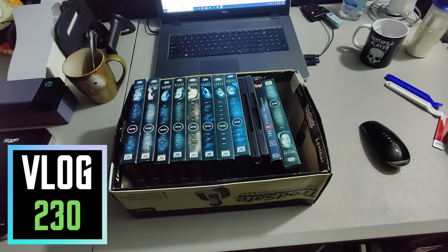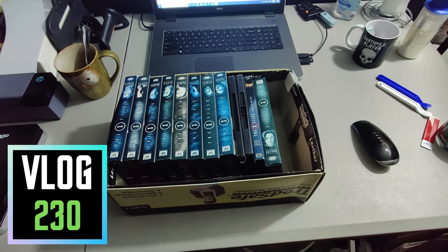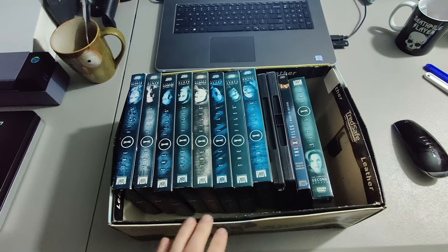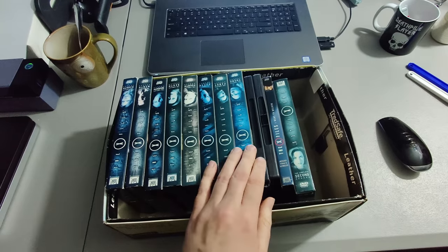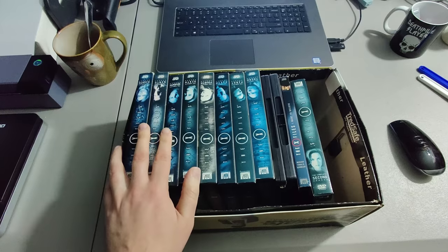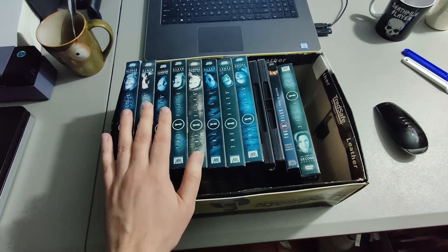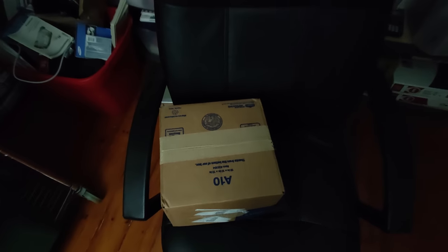What is up everybody, it is Wick here. We are about to go out and look for some things to flip online. First, I got a few items to ship out. These X-Files DVDs — I picked them up at a yard sale for a dollar a piece for the complete season, plus a few other DVDs, and I sold them for $120 plus shipping. Finding complete seasons at garage sales is a great way to make extra money.